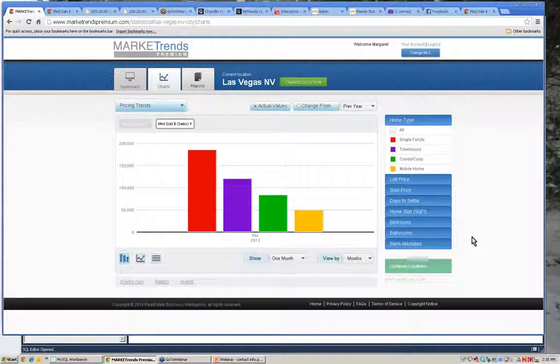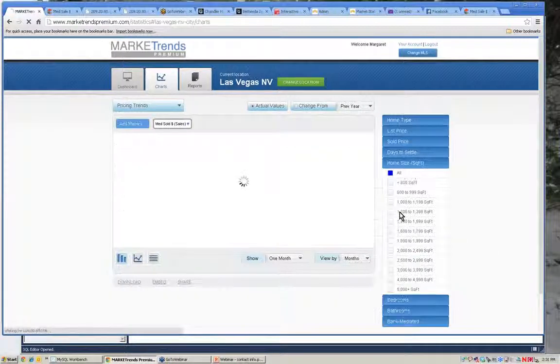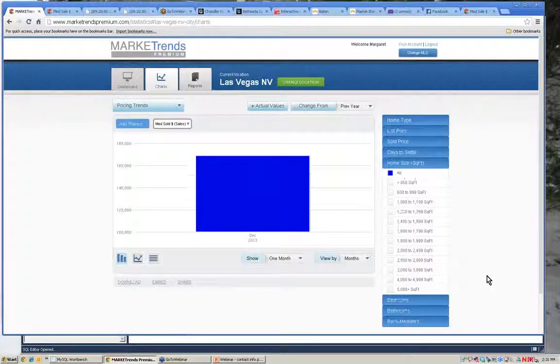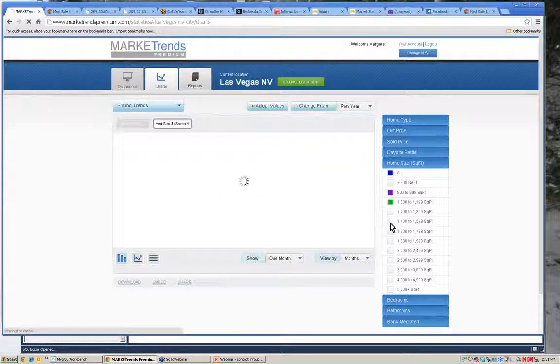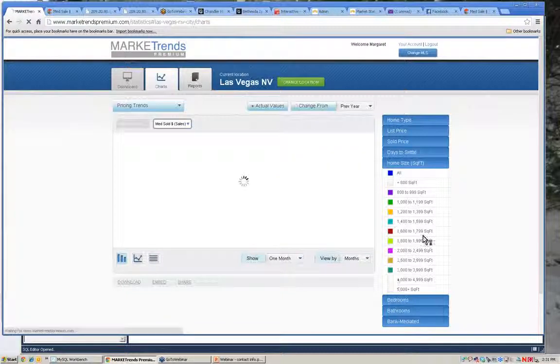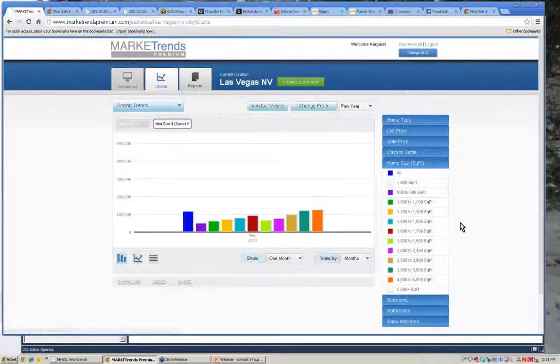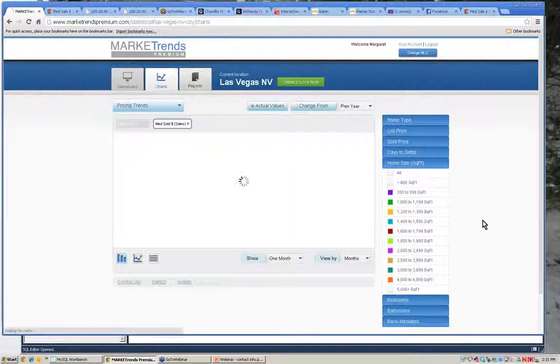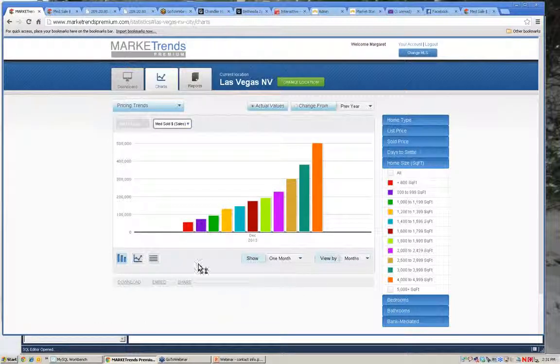So what else can I show? Well, if you're in an area like a city like DC where it's very congested, you might be able to show everything by square footage to show them the price. That way they could see the value of the home based upon square footage. So again, a super colorful chart that a person could hover over the different data points to see the information. Let me see if there's any less than 8,000 square feet.